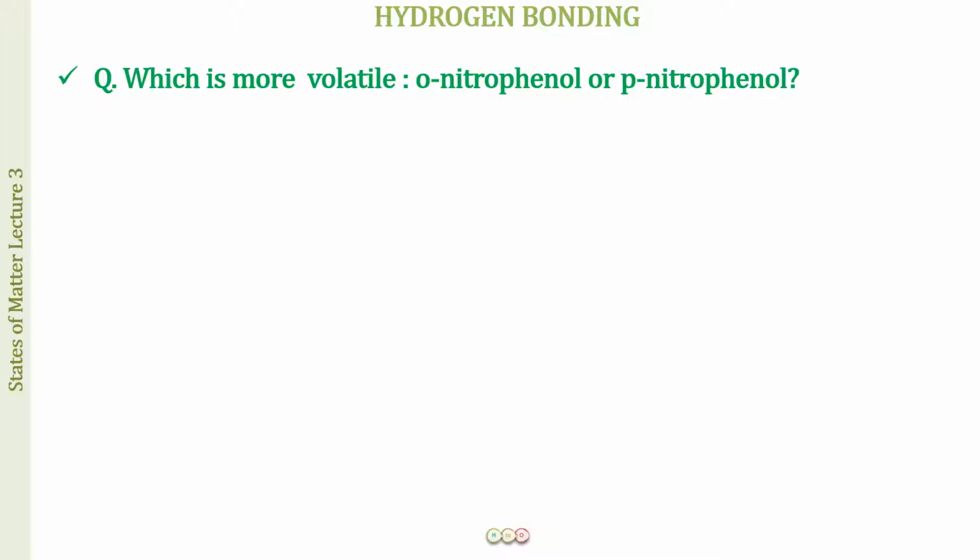So let us see first of all these structures, because without organic chemistry you will not be able to tell the structures. So this compound over here is called orthonitrophenol, and this compound that you can see is called paranitrophenol. If I differentiate both of them, here we have an OH group. This is a benzene ring that is present. You will be seeing a lot about this in organic chemistry.